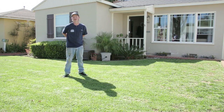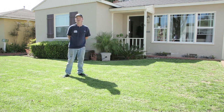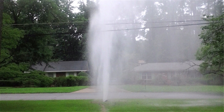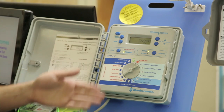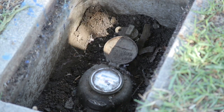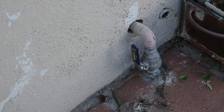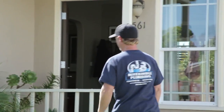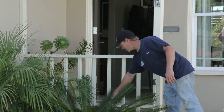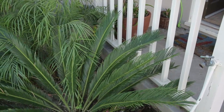If you come home to a bunch of water in your driveway or your grass, or even a geyser spitting up from a sprinkler head, you can go over to your irrigation system and start shutting valves down there to isolate the problem. And if that does not work, you rely on your other valves, either your meter or the valve towards your house. So if I came home to a leak in my yard, I'm gonna come over to where my irrigation device is and shut a valve down in these bushes.